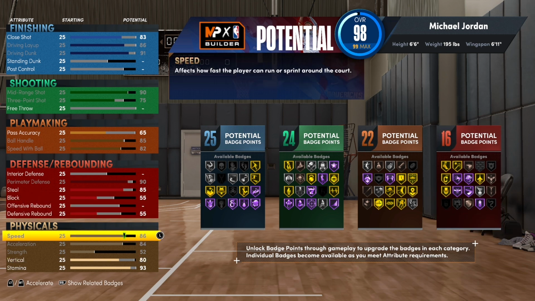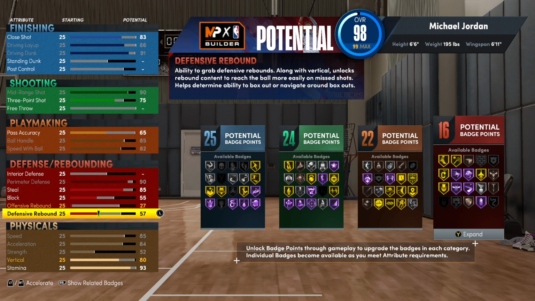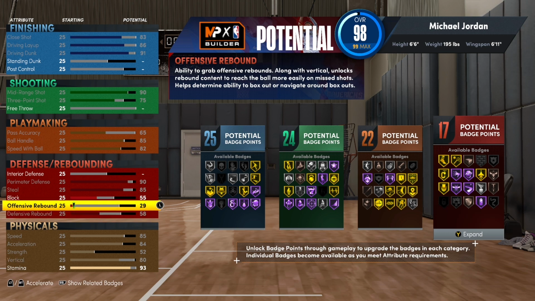And as you guys see right here, I'm just kind of messing around with the defense, seeing if I can get an extra badge point, which you see I do. Now, you might have noticed I didn't actually put anything into free throw shooting because this build is specifically meant for the park. If you're gonna be playing like Pro-Am and stuff, then you can go ahead, switch it up however you like.